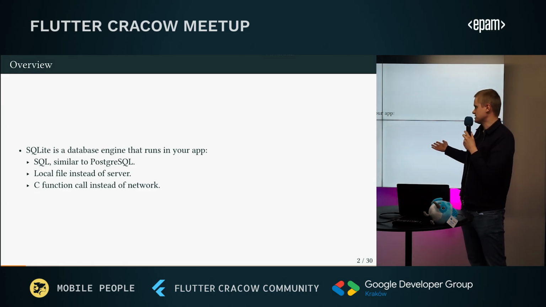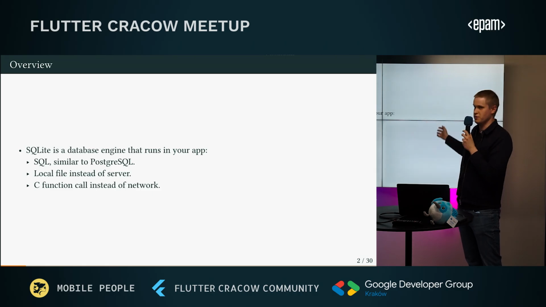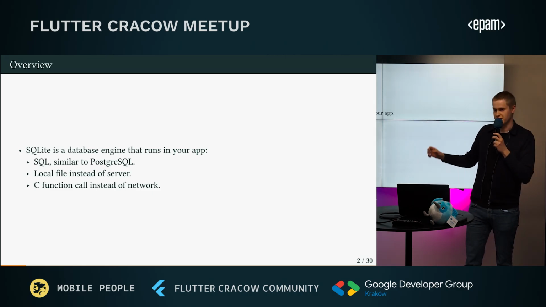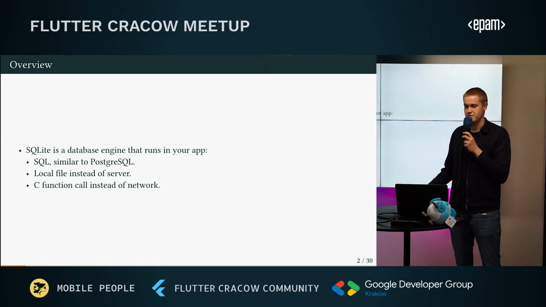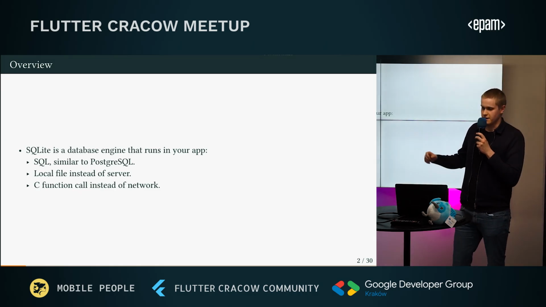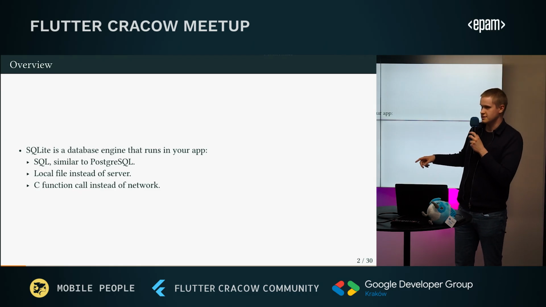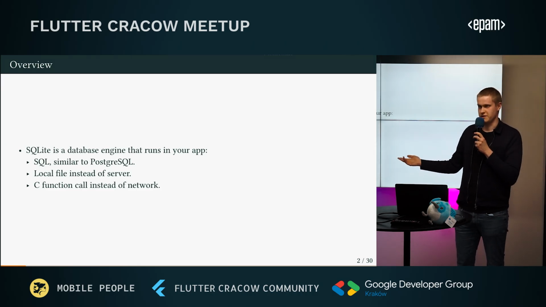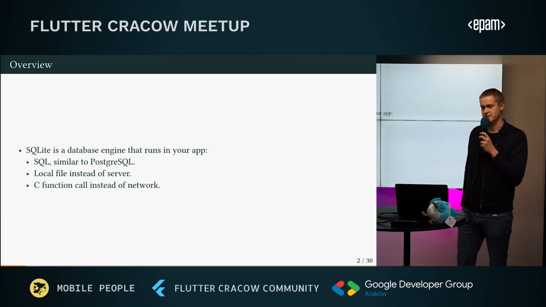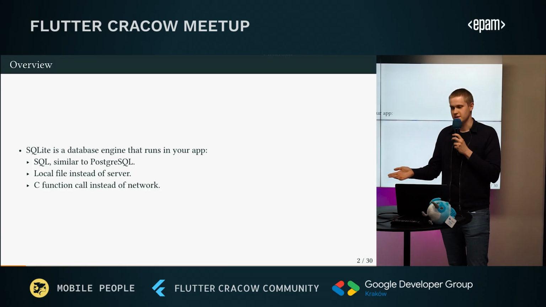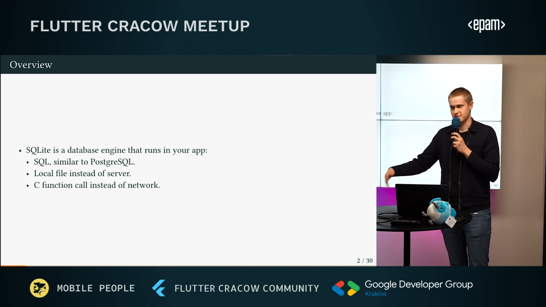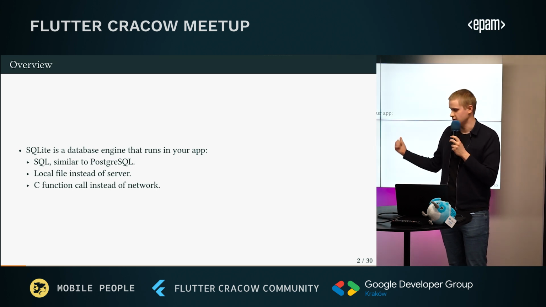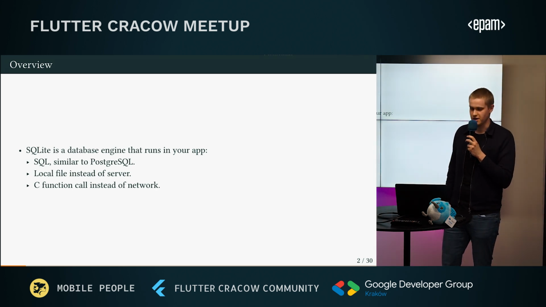But the really cool thing about SQLite is that it's part of your app, right? It's a C library that you can link in your app, and with Flutter you can just bundle it along with your app on all native platforms. And then instead of talking to a server like with Postgres, you can just invoke a C function using Dart.ffi. And obviously we have these cool packages that help you with that. That is a really cool thing because you get the full power of SQL, but you don't get the performance downsides of having to talk to a server. And obviously if the user's offline, it's really nice that everything is just a simple file.